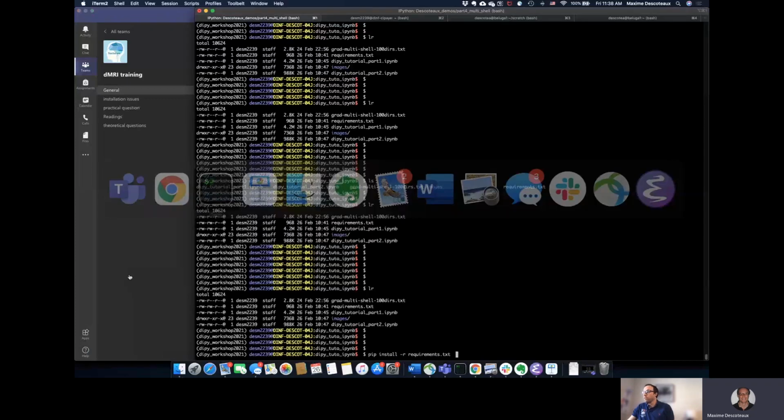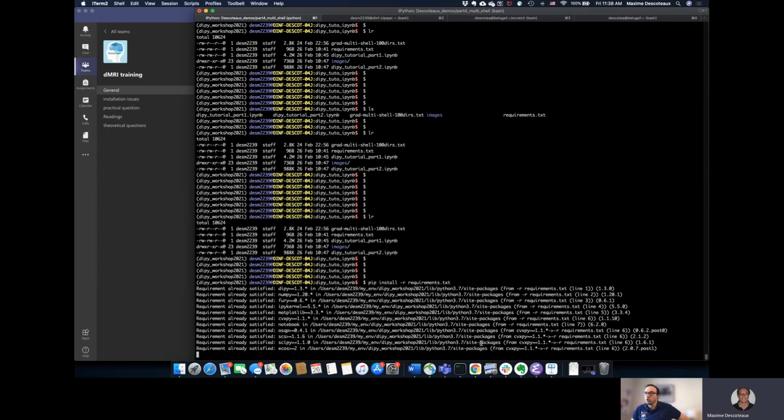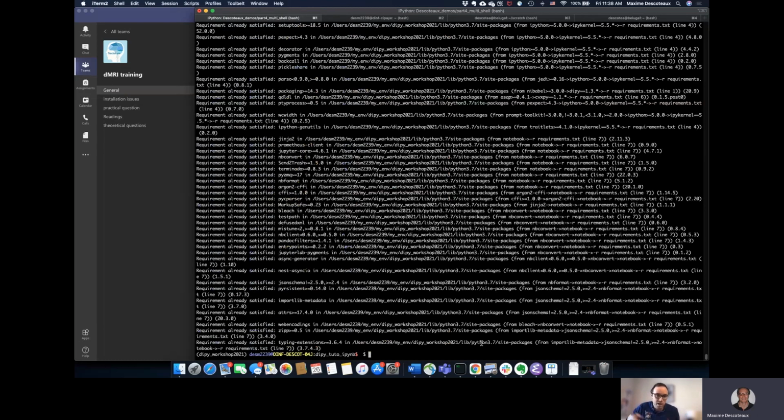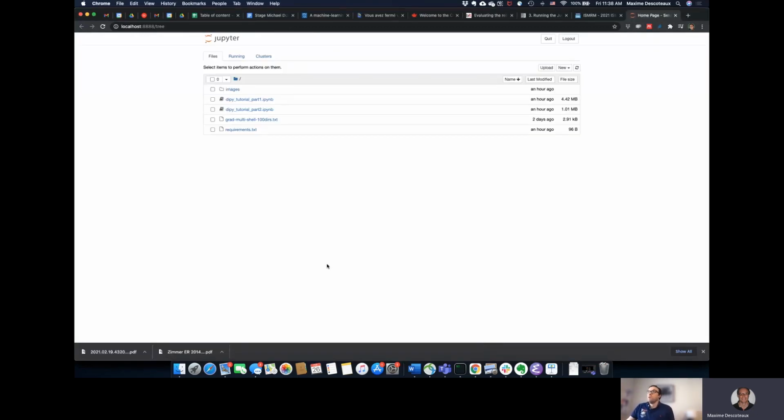So I've given you 2 Jupyter notebooks, part 1 and part 2, with a requirements file. So you can just, on your Linux or Mac, pip install the requirements, which will go fetch the right DIPY, Jupyter notebook, and all that. You can then just call jupyter notebook. This will launch in your browser, and you will find these 2 tutorials.